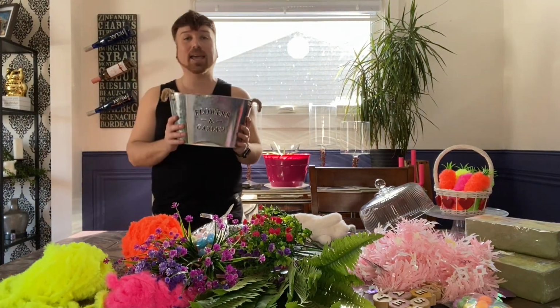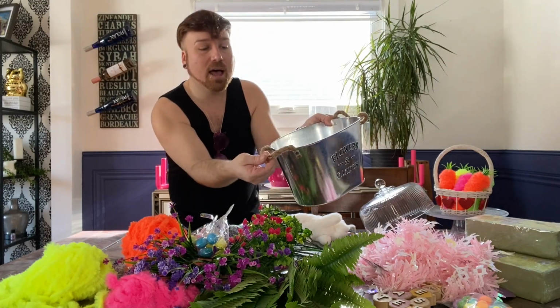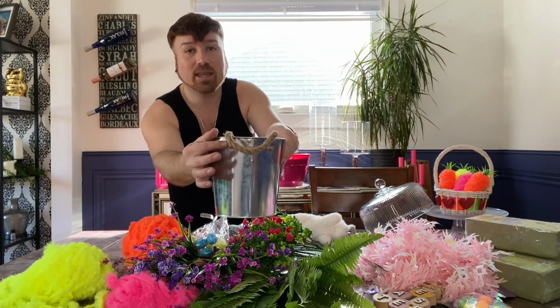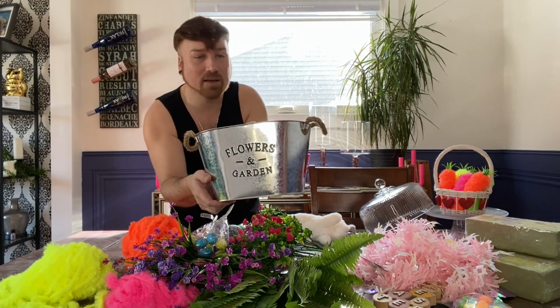And we have our bucket, which is super cute. It's flowers and garden. This guy was $4.75, super cute. Love the jute rope on the sides and the handles with fittings on the side too. Very, very cute. And I just love it, to be honest with you.